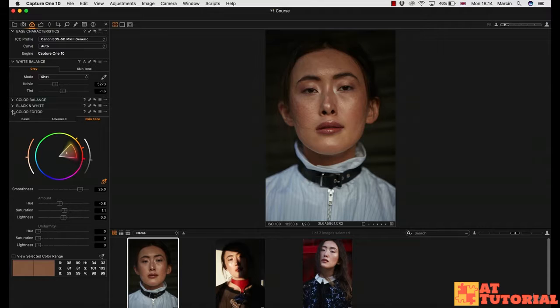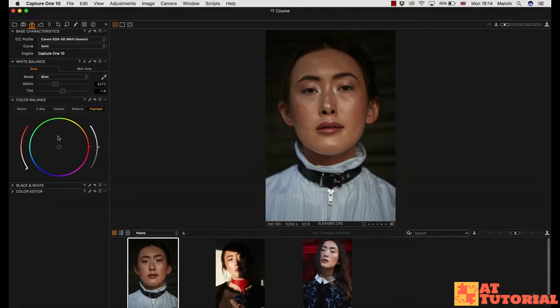The other thing that I really like to work with is the color balance, because I can nicely work with the color that is desired for the highlights and shadows. For the highlights, I would usually go with a warm color with such an outdoor image, as you can see. I go a little bit stronger to make it visible. And for the shadows, in this case, I would go with something cold, because this green background wasn't really looking that nice. So I want to get something this way, but I don't want to affect it too strongly, because I don't want to change the hair that much. So just really a little touch of this, and that would be something I'm a little bit more happy with than the thing I started with.